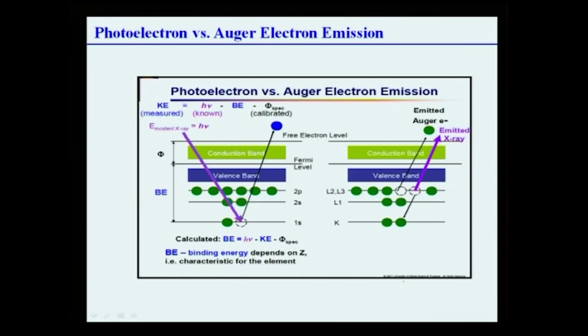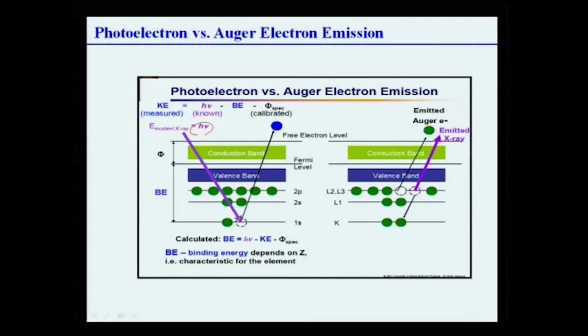Well, to give you a better perspective, the difference between photoelectron and AES spectroscopy will be clear from here. As you see here, 1s, 2s, 2p, this is the energy level of an atom at the different electron energy levels. Then you have a Fermi level, quantum bands, the vacuum, and the free electrons. An incident X-ray with energy h nu falls on it and removes a core level electron. This core level electron goes out, so the kinetic energy of the electron will be h nu minus the binding energy of this electron minus phi. The work function is basically because of the machine.